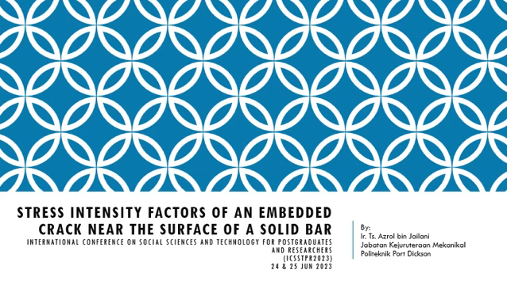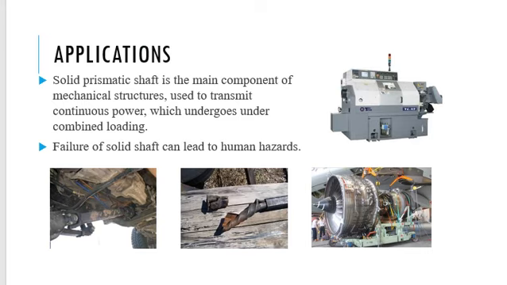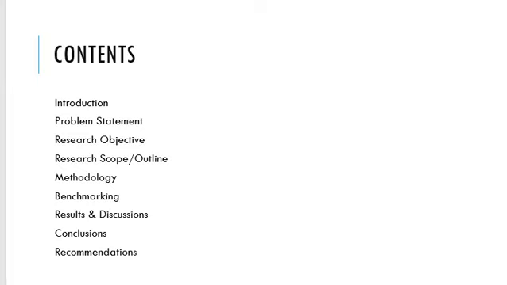Today, I would like to present stress intensity factors of an embedded crack near the surface of a solid bar. A solid prismatic shaft is the main component of a mechanical structure used to transmit continuous power, which undergoes combined loading. Failure of a solid shaft can lead to human hazard.